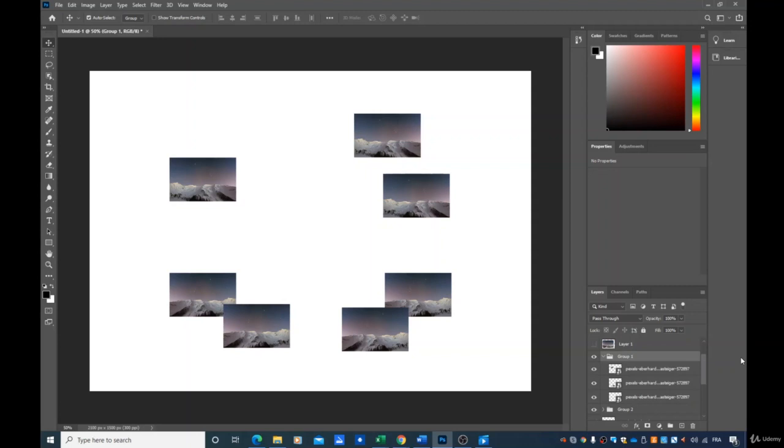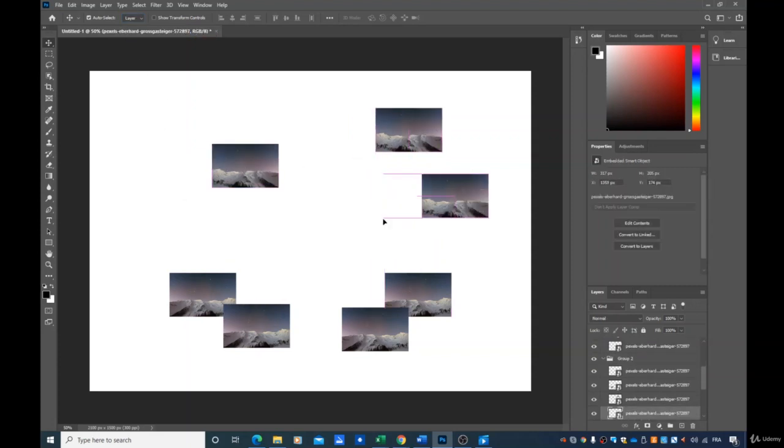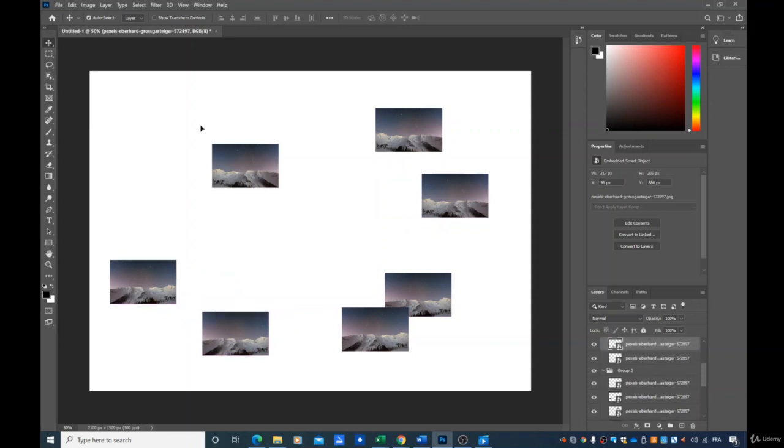What your groups allow you to do is, well, plenty of things. But one of those, it allows you to work with just layers or groups. So what you can see right here is that you have this little tab there where you have group or layer. If I select layer, I can move each layer one by one. But if I, for example, select group, what will happen is that I will move the whole group at once.